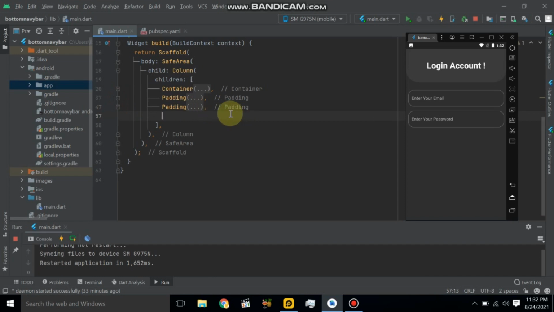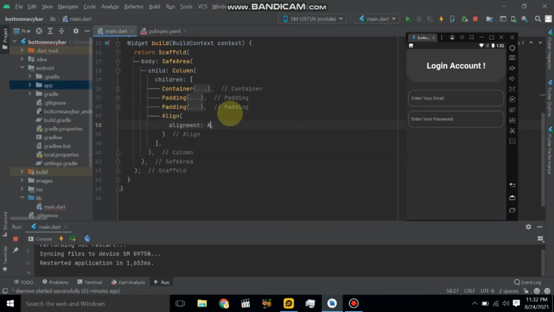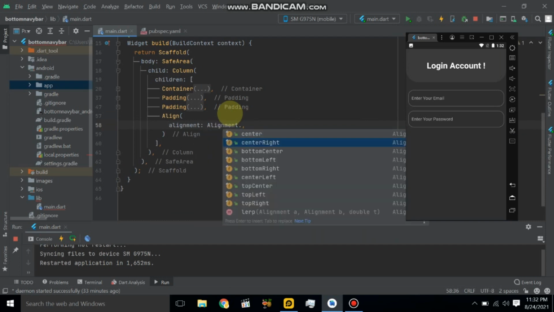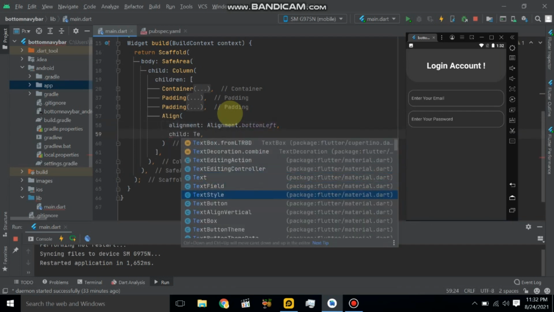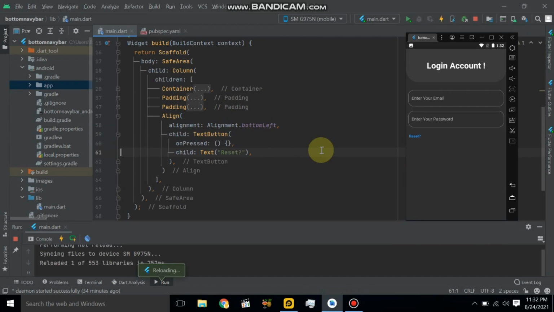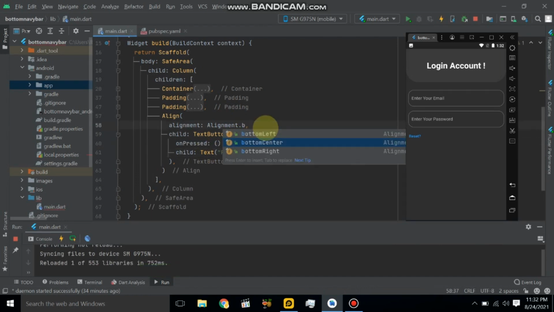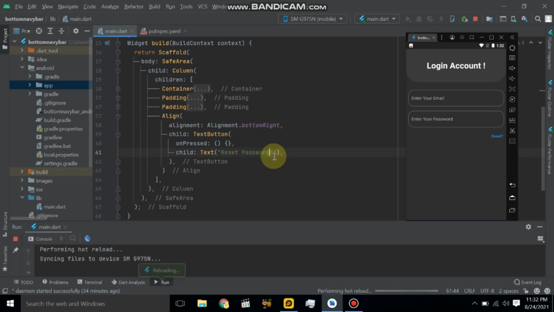And below the password text field we will use an Align widget, so alignment dot center left, so here use a TextButton, so here we will use reset, sorry, bottom right, reset password button.